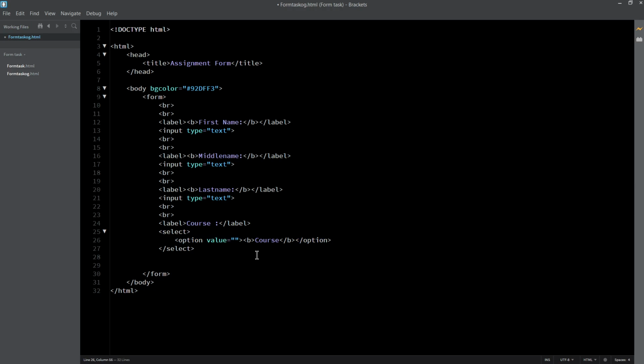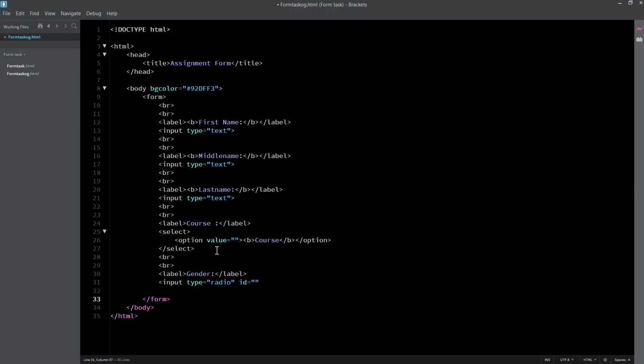Okay. Now we have two more line breaks. And then label gender. Now this one is a bit different. The circle ones are called radio buttons. So input type radio, and then this time we'll be putting something called ID.